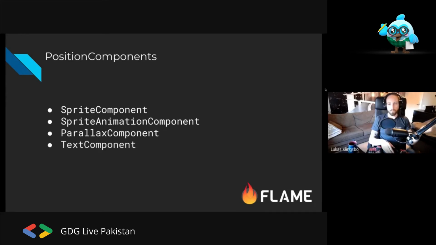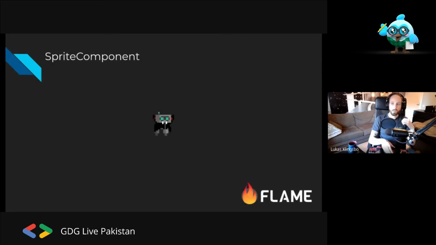And we have simple things like text components and shape components if you want to just do geometrical shapes in your game, and a lot more. You can check out our docs later and you will see that there's a lot of components in here. So here's an example of a sprite component. It's just this pixel art player thing or whatever it is. And sometimes you want to use that, but most of the time you want something moving. If it's a stone or an obstacle in your game, then maybe you want to use a sprite component because it should be static.